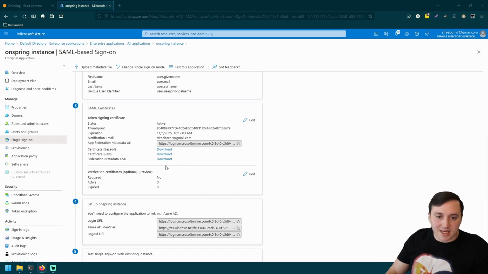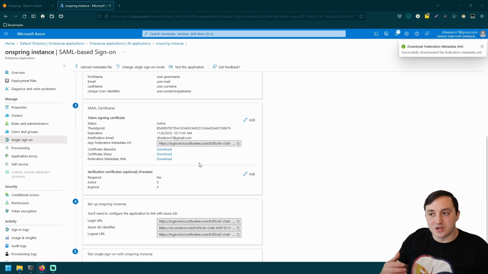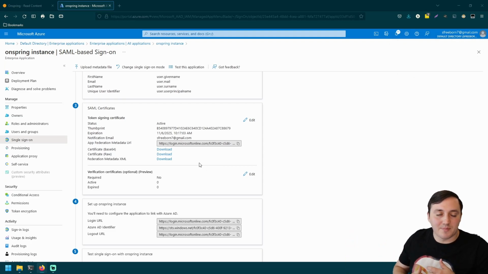So in the case of Azure, I can just go ahead and download this metadata, this XML file, and then I can save that, and then I could shoot that off in an email to Onspring support and request that they set up SSO for my instance.